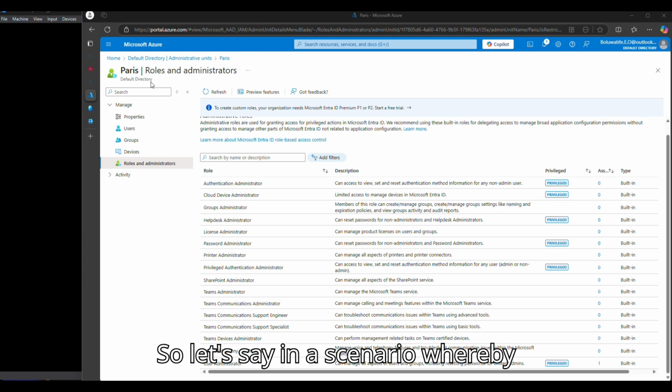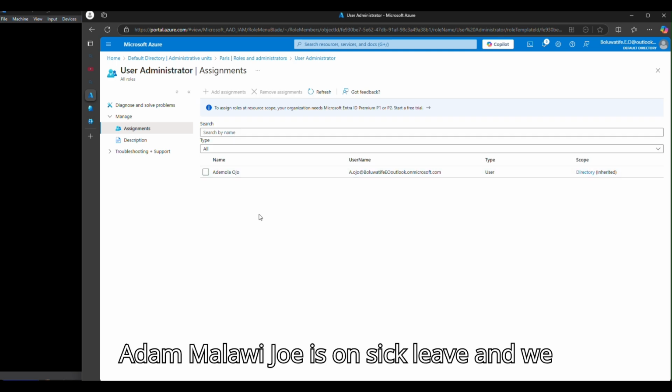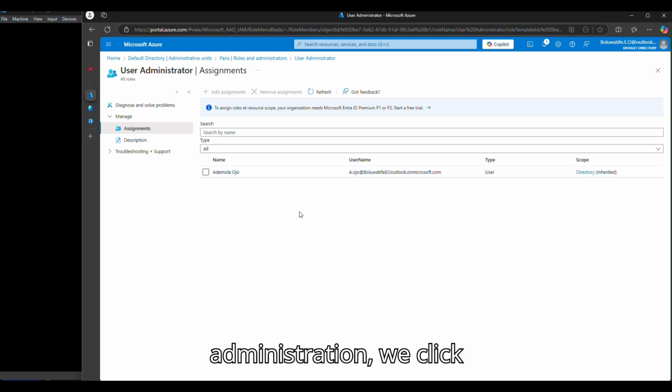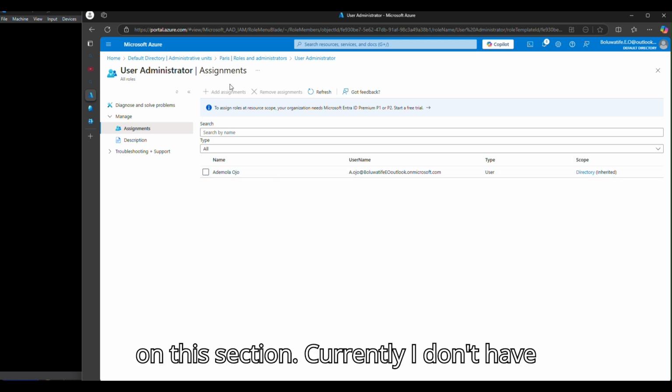So let's say in a scenario whereby Ademola Ojo, who is the administrative unit user administrator, is on sick leave or something. So we can say that only one person is given this role currently. So if Ademola Ojo is on sick leave and we need someone else to take over that administration, we click on this section.